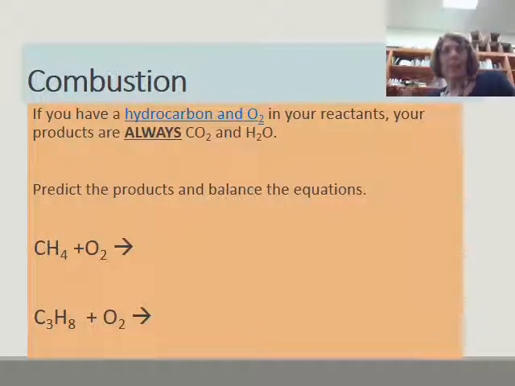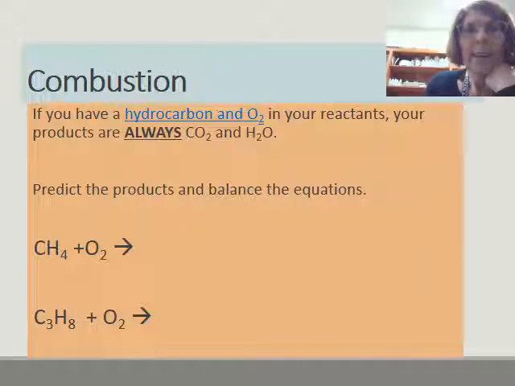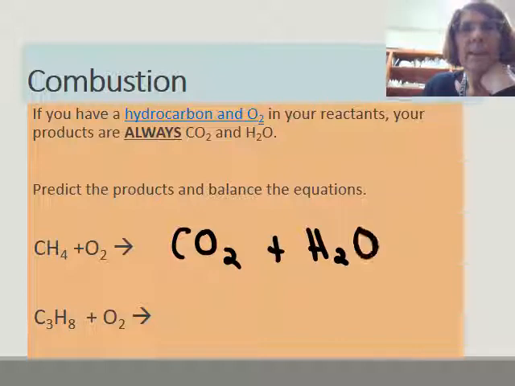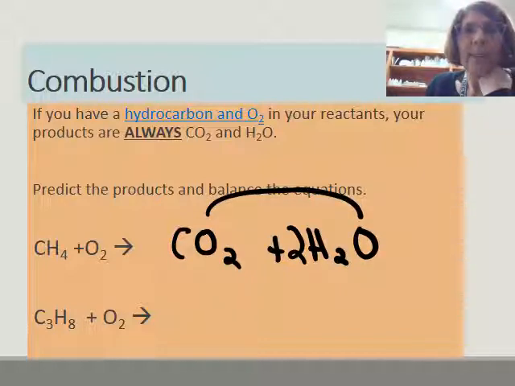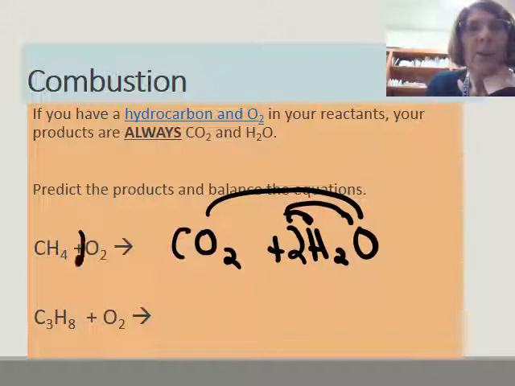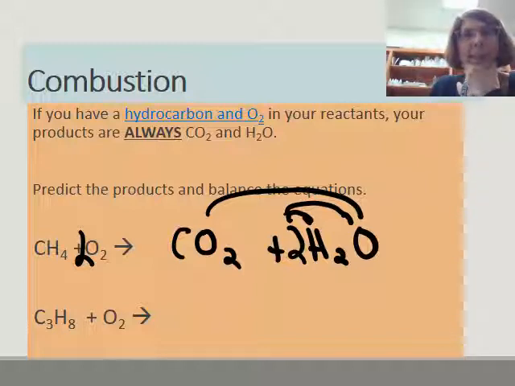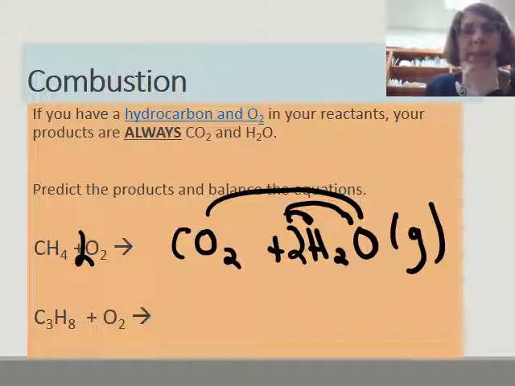All right, combustion. We're always going to make CO2 plus water gas. That's pretty easy. The hard part is going to be balancing it. Those are the harder ones to do. So I have one carbon, four hydrogen. I'm going to fix my hydrogen. When I did that, now I'm going to combine all these oxygens. So I have 4 oxygen. This 2 goes here and it also goes there. So we're going to put a 2 there. So now I'm balanced. We'll put gas here because it is steam.